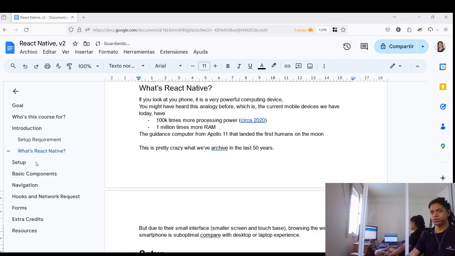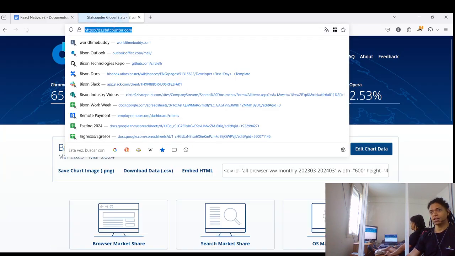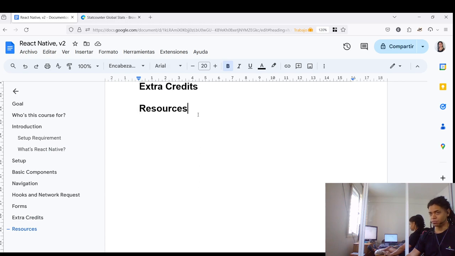StatCounter: browser data, browser market share, search market share, OS market share, screen resolution stats, social media stats, device. So the whole point of this is to say, hey, use StatCounter to grow your business, because that's how you can have some sort of certainty. You have data that is not just what you feel about it, or your intuition. Your intuition may be aligned to that or not, but the idea here is to reduce that. This is the data that we're looking for, which to me is very important research.